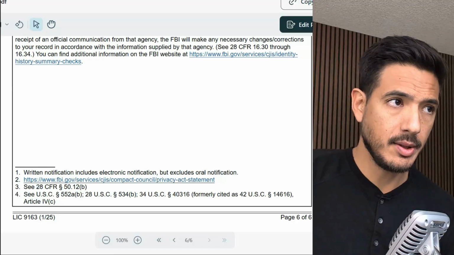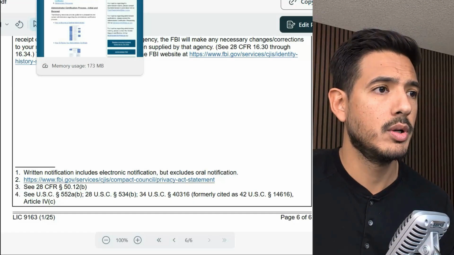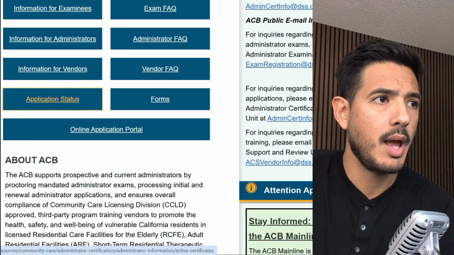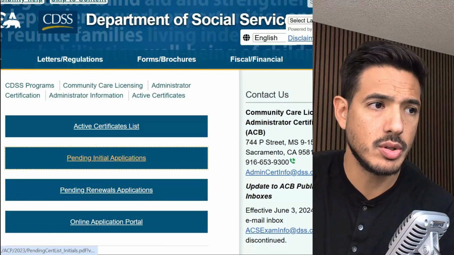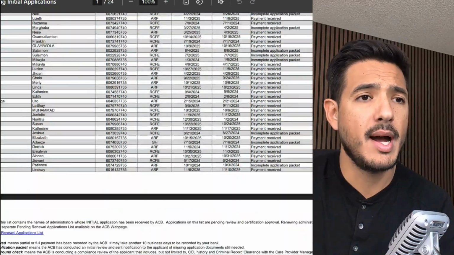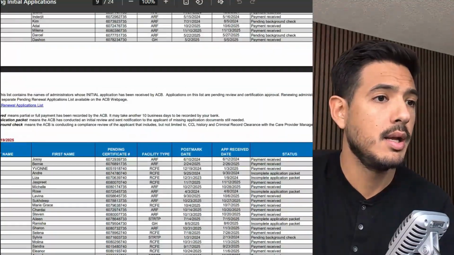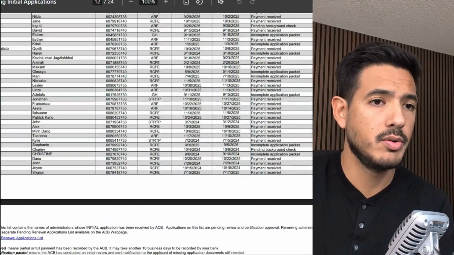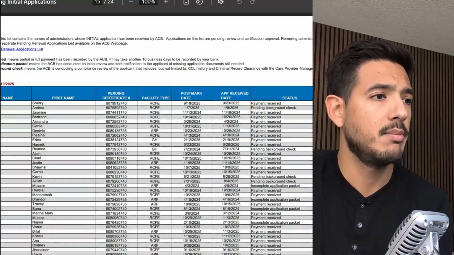If you want to check your status, once again we go to our page here, and you're going to go to pending initial applications. Over here, you have a list of everybody that has applied with your name on it, and they tell you if you submitted everything, if you sent the payment, and they received it, they accept your payment.